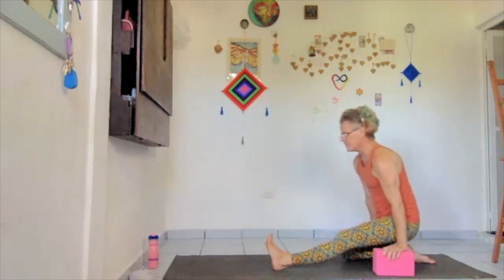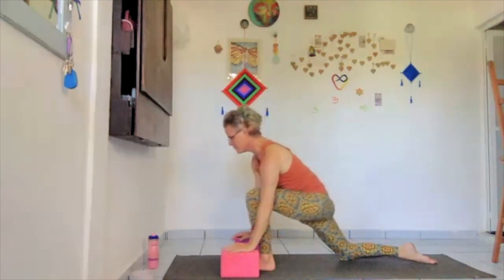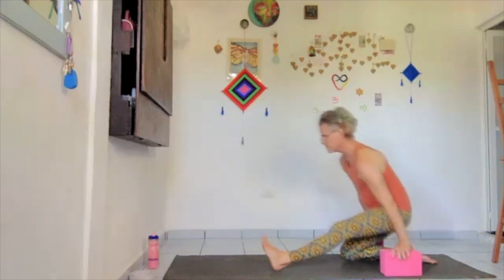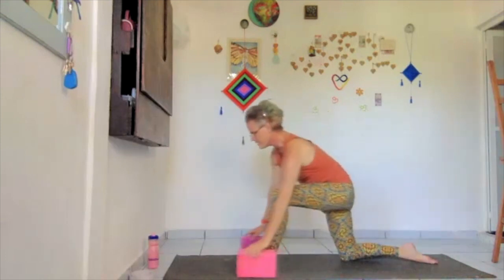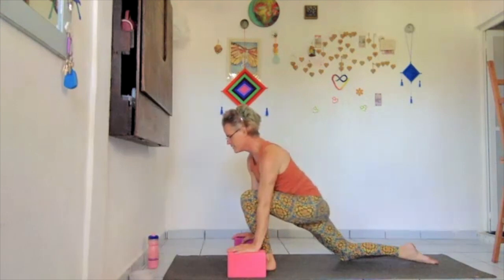As a way of keeping your torso long, you might try to keep your gaze on a spot about a foot past the top of your mat. Right now, I'm looking at the spot just above the top of that water bottle in front of me. Staying long in the torso while exploring the hips.